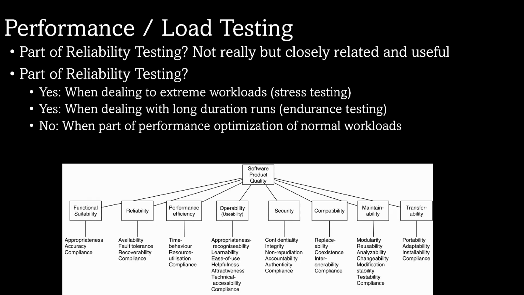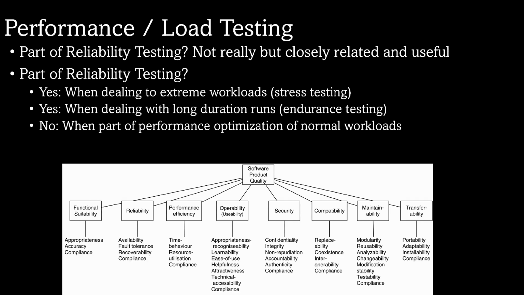Let's discuss performance and load testing and its relationship with reliability testing, as they are closely related. Performance testing can be considered part of reliability testing in certain contexts. For example, when dealing with extreme workloads, such as in stress testing, performance testing directly contributes to understanding the reliability of the system. Similarly, when evaluating long-duration runs, as in endurance testing, performance testing helps determine if the system remains stable over extended periods. However, performance testing is not part of reliability testing when it focuses on optimizing the system for normal workloads. In this case, the goal is typically to enhance resource utilization and efficiency rather than assess reliability.